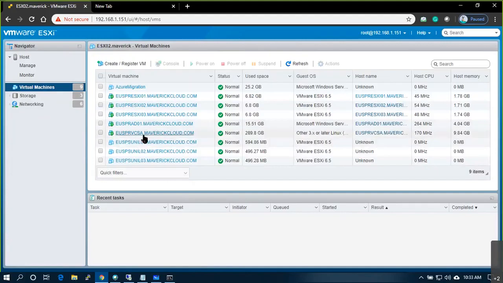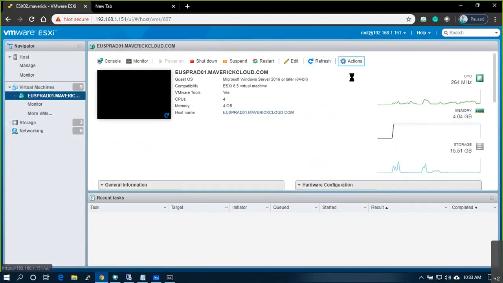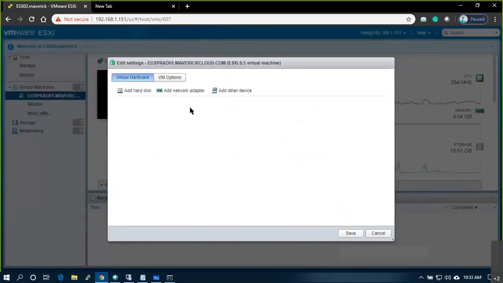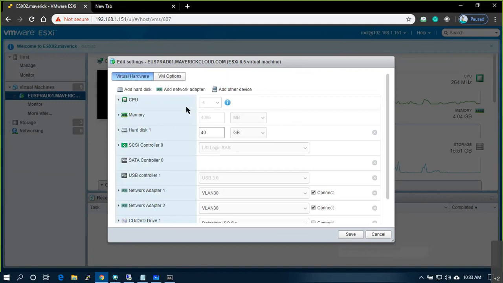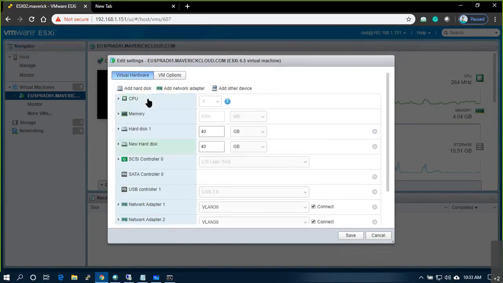This is my AD server, Active Directory. Edit settings. What you need is an additional hard drive. New standard hard disk.